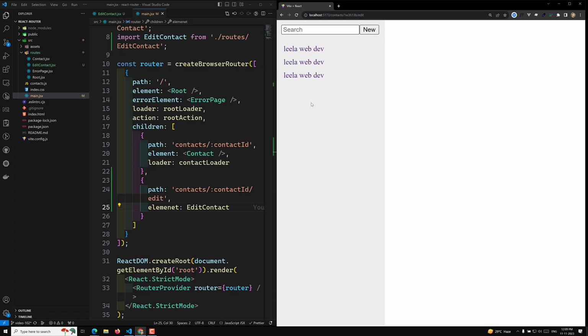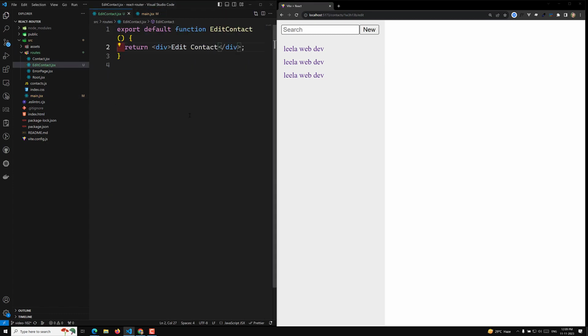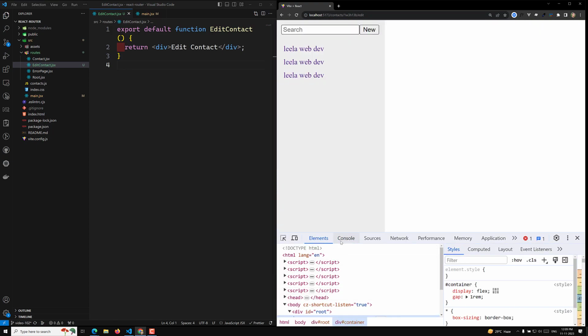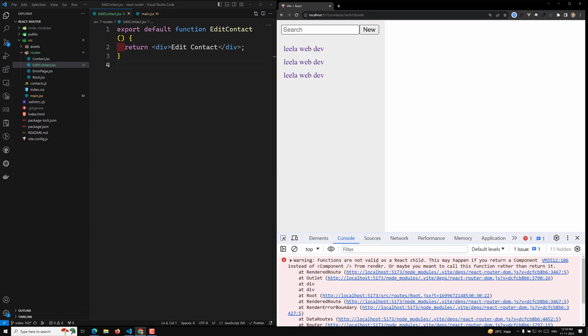Why are we not able to see it? Oh, here it is wrong, it should be element, right? We should be able to see edit contact now. I think what has happened is, let's go to inspect element and check the console. Oh, there is an error: functions are not valid as a React child.